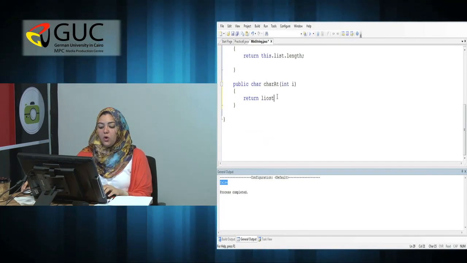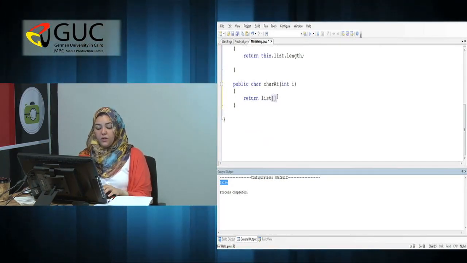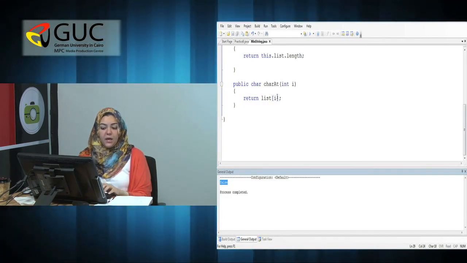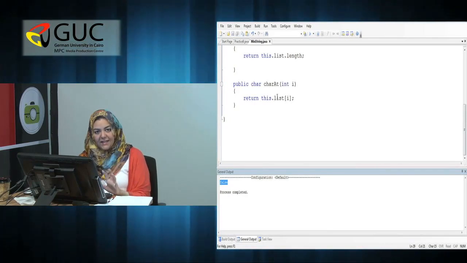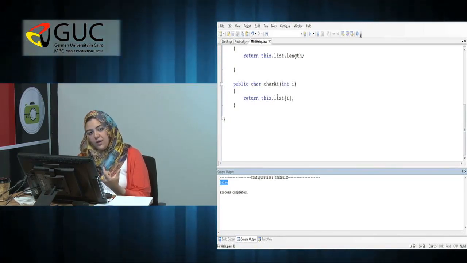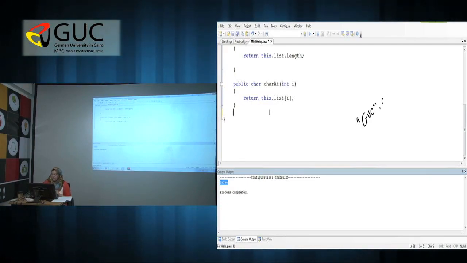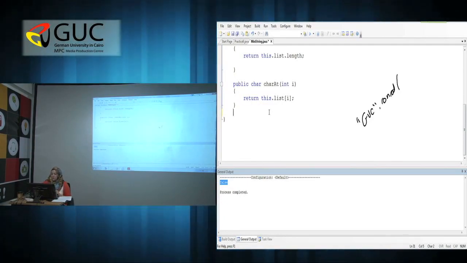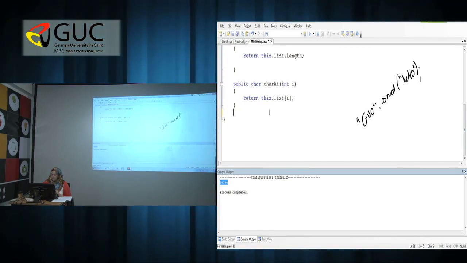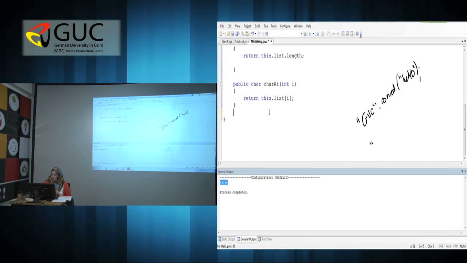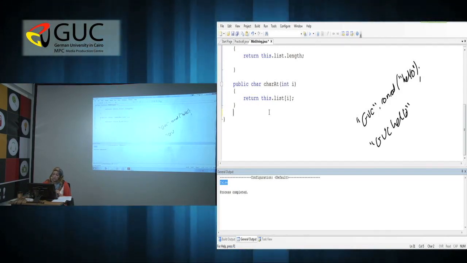We have the concat method. The concat method is also predefined in the string class, and what it does is it concatenates two strings. It's acting exactly like the plus operator when you give it between two strings. So for example, if I say guc.concat hello, it returns a string containing guc hello.